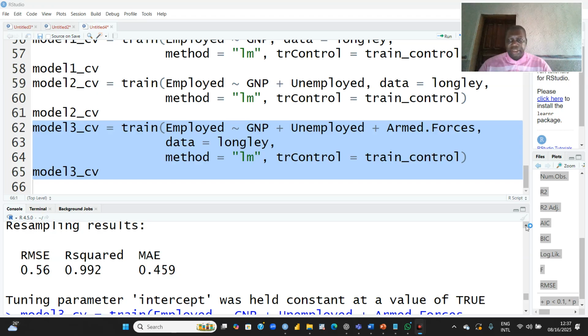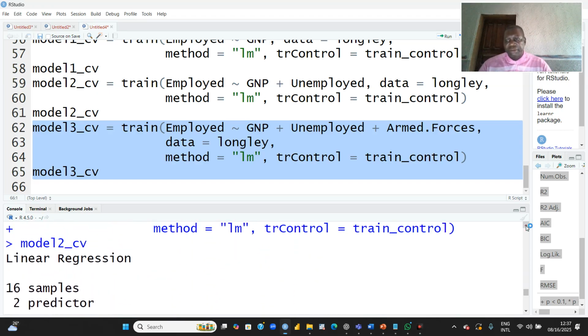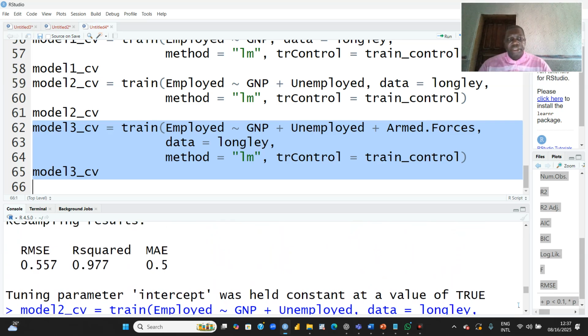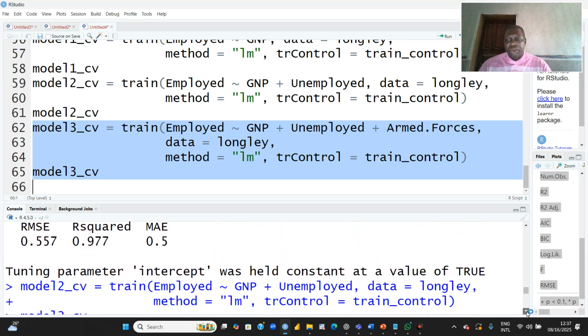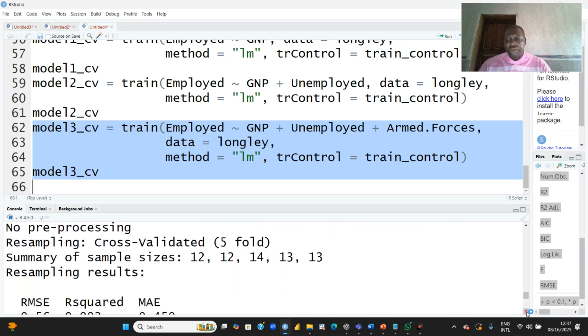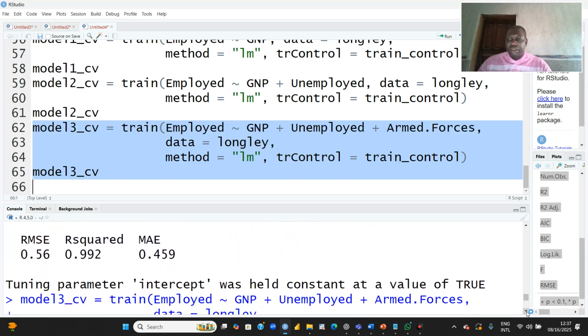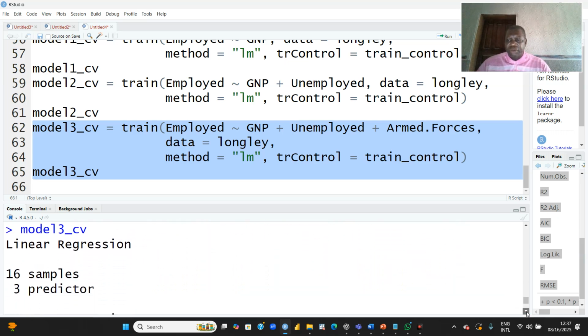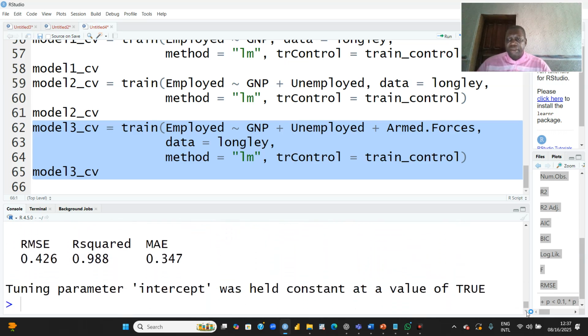So let's look at RMSE first. For model 1 is 557. For model 2 is 56. For model 3 is 42, you can see. So in whichever way you look at it, model 3 is the preferred model.